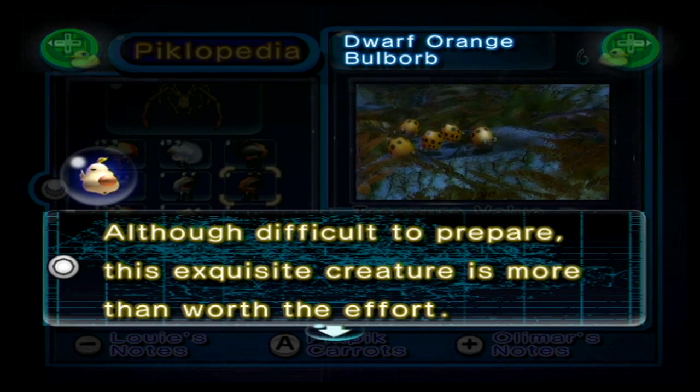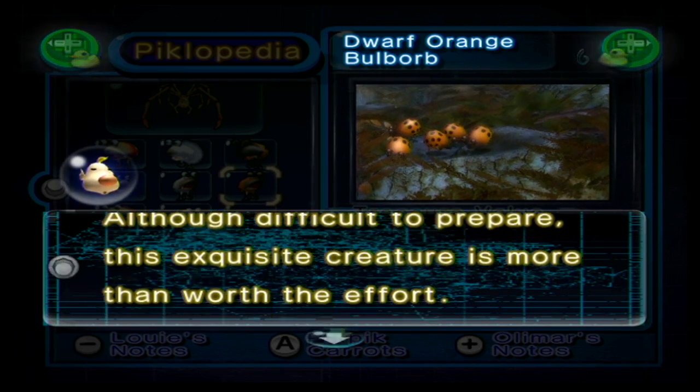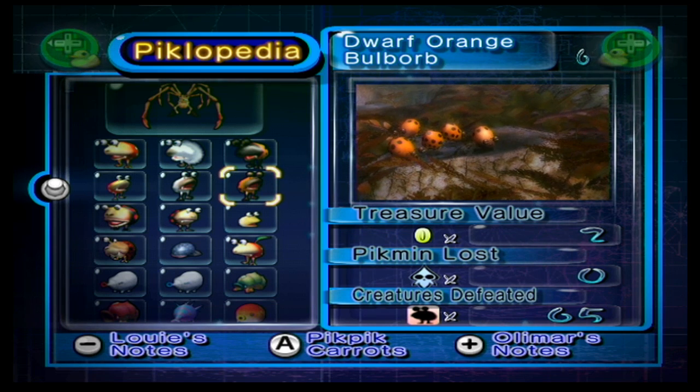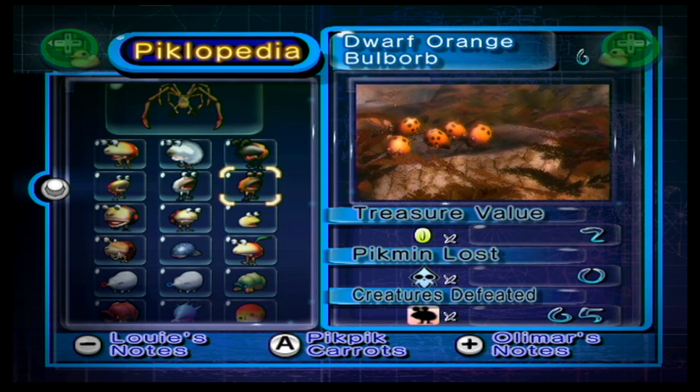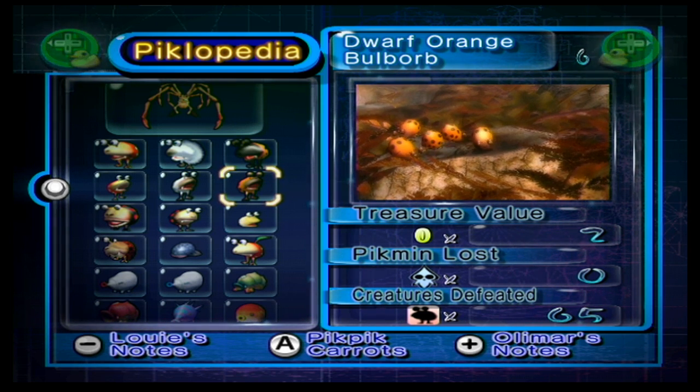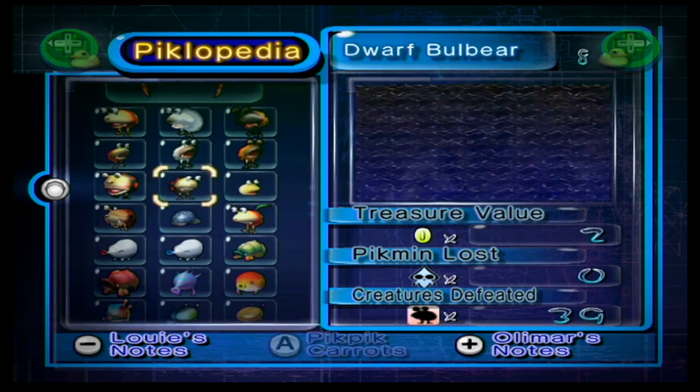Dwarf orange bulb orb. Although difficult to prepare, this exquisite creature is more than worth the effort. Great in fajitas. Okay. Every once in a while, I like to eat fajitas. Now, because of those notes, I may never look at fajitas the same way ever again. I may not even eat one.